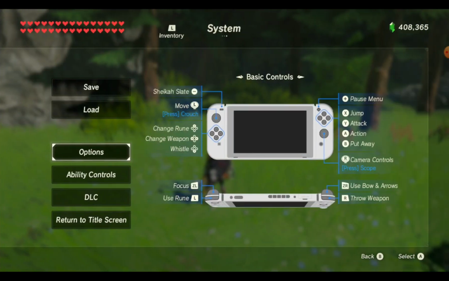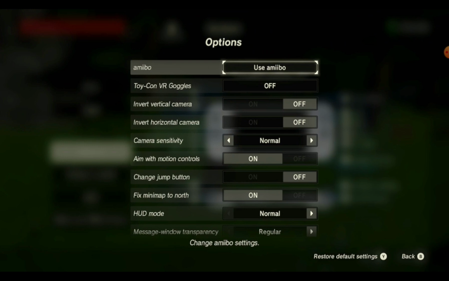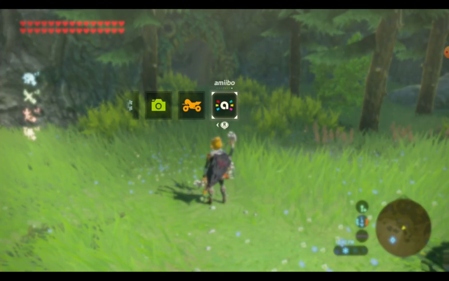So if I'm going to start it up in the game, I can always choose in the starting menu to use the Amiibo. If I don't, then I've got to do this in-game. And in game, you just go to Options. Go to the Amiibo part up top that says Use Amiibo, because otherwise it'll say Do Not Use Amiibo.